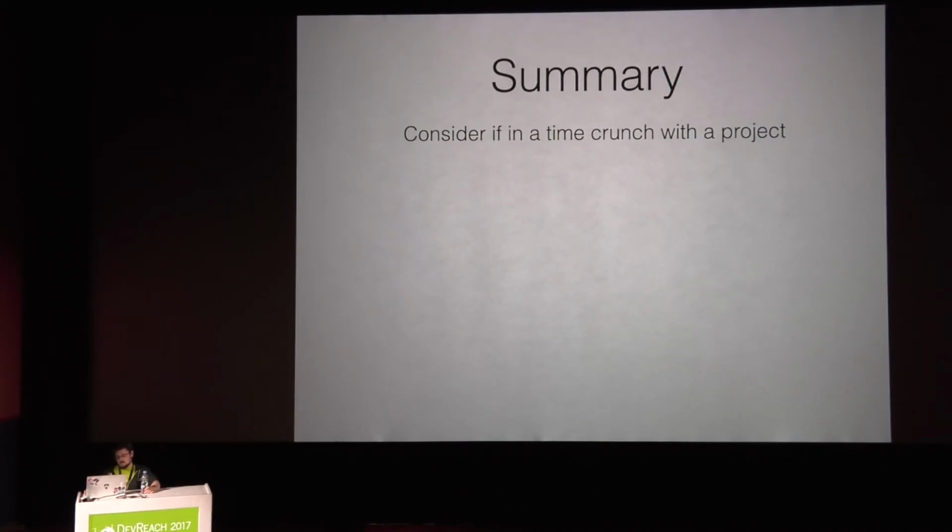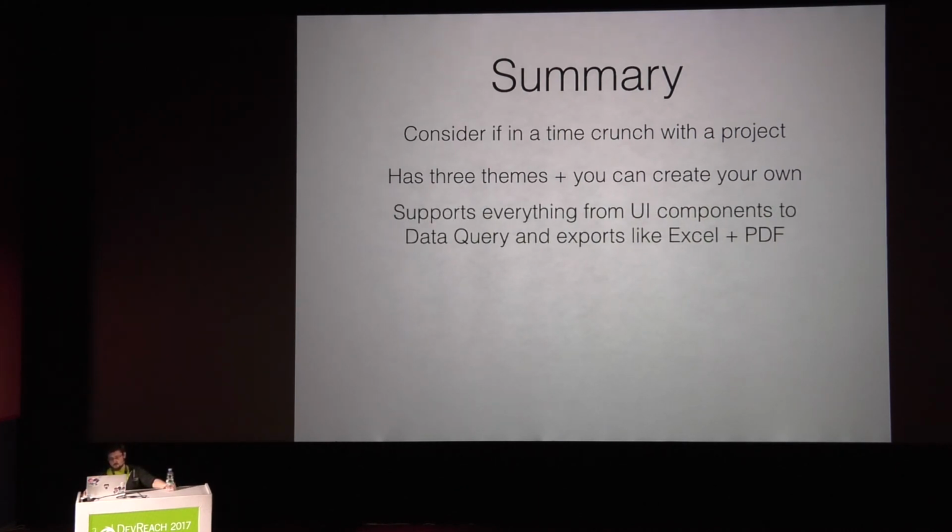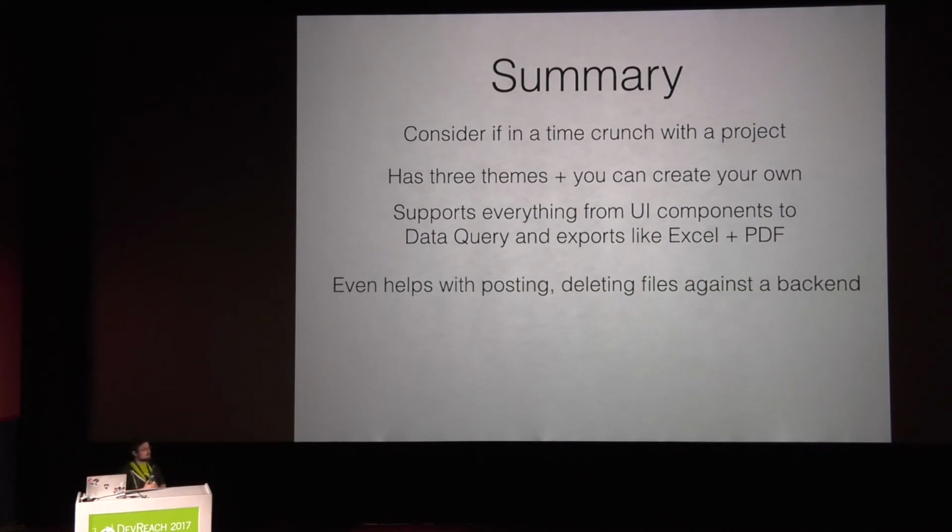So, in summary for this talk, consider if your project is in a time crunch and consider whether you have the budget to buy a component library like this, of course. It has 3 different themes, but there is a theme creator that comes with this, so you can easily create your own. It supports a bunch of UI components, data queries, and even exports to Excel and PDF. And it helps you with posting files, deleting files against the backend, which is pretty nice.